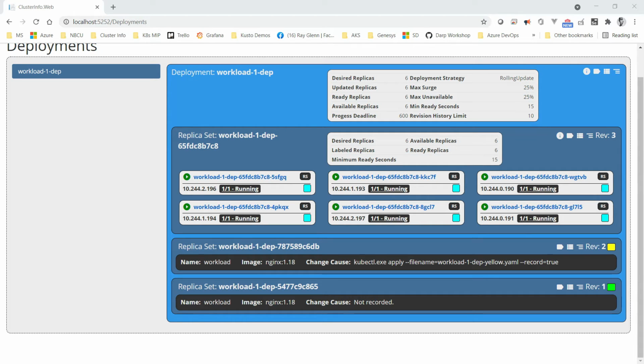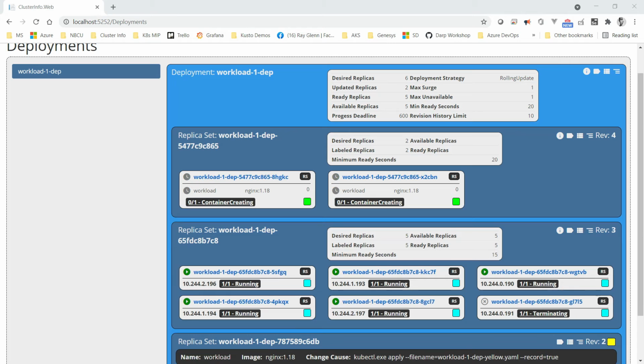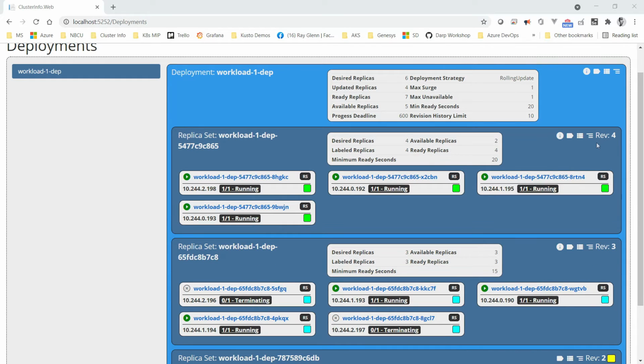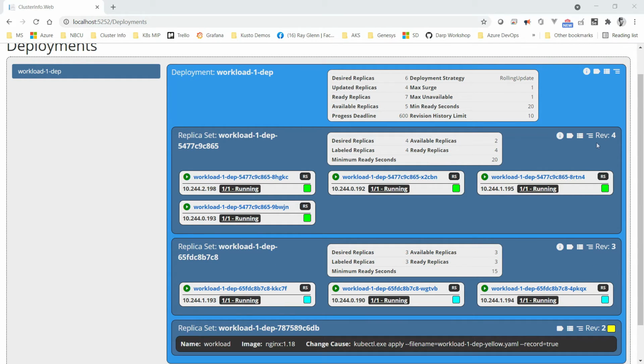So now let's change the values to integers so they're easier to look at. So in this case, again, rather than a percentage, we have max unavailable 1 and then max surge 1. So notice that only 1 is unavailable at any given time, and then max surge can be 1 more than the desired replicas, so that you can control the speed and the dependability of the new deployment. Again, these are meant to wait for 20 seconds before their predecessors are deleted.